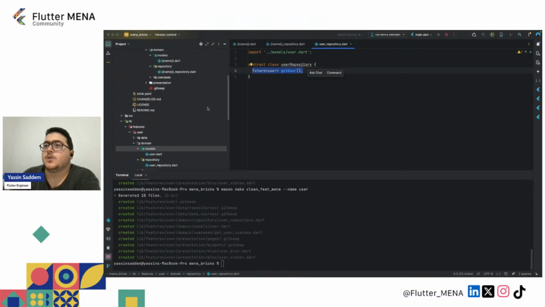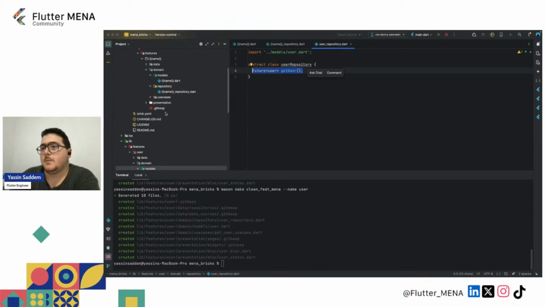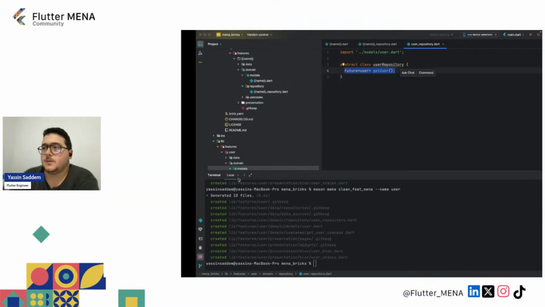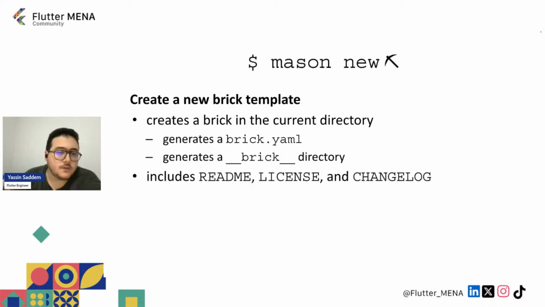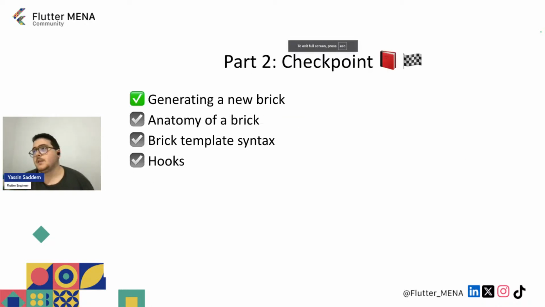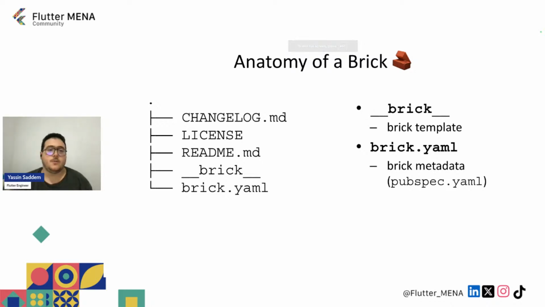Okay, so let's go back to our presentation. Mason bricks have many types of variables. We already worked only with string, but this is the anatomy of our Mason brick. I think it's clear. Of course, we can organize a question and answer session to answer all of your questions if there is anything that's not clear. This is the anatomy we did cover.